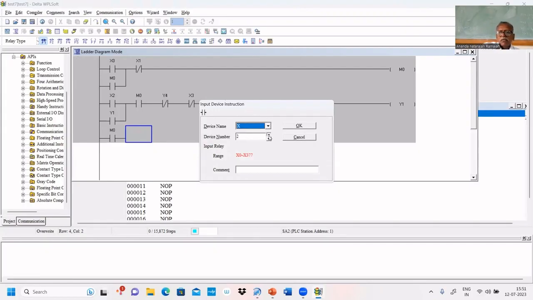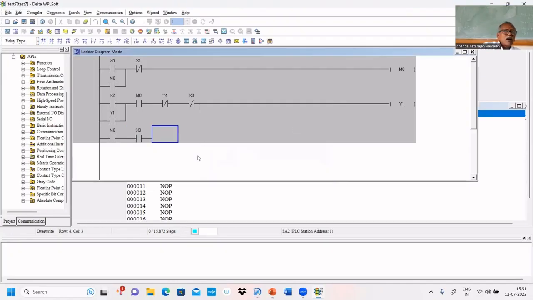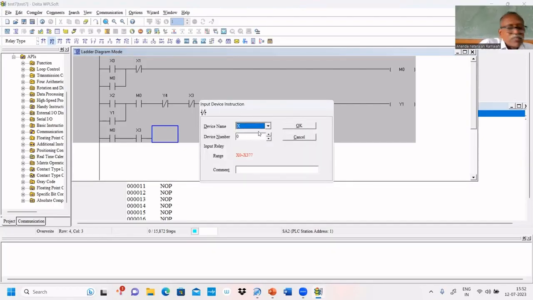Then the third point is when it reaches X4 it has to stop. When X4 is not 1, the heater should be on. That's why we have to include one more not. X4 is not 1.